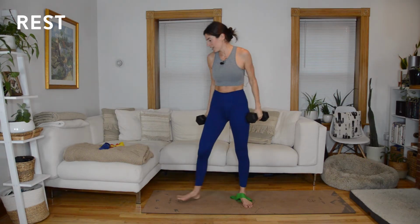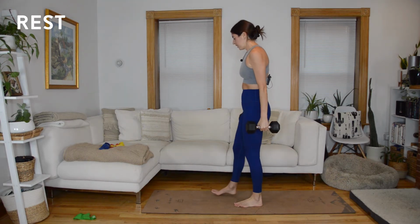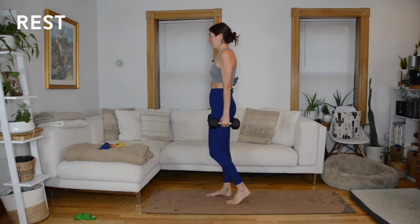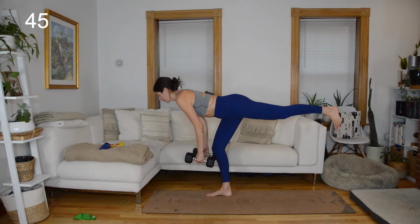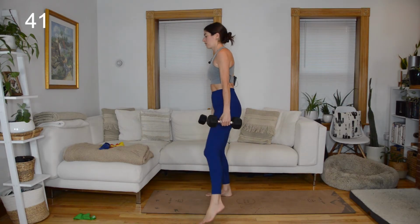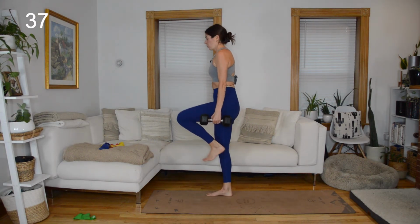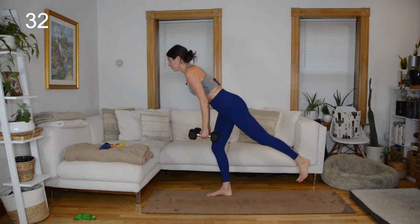Okay, ditch the band. Deadlift, side lunge. Left foot is planted for the deadlift. Right leg will extend back at a hover for that single leg deadlift. Come up to your knee drive, and then the right foot steps out to the right for the side lunge. When you do the deadlift, you're not locked out through your left knee, okay? That's important.